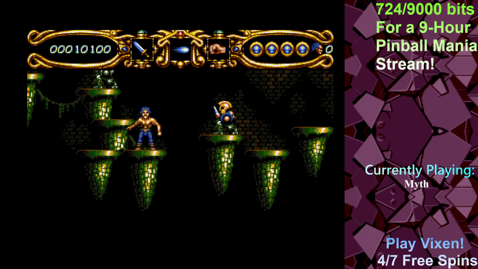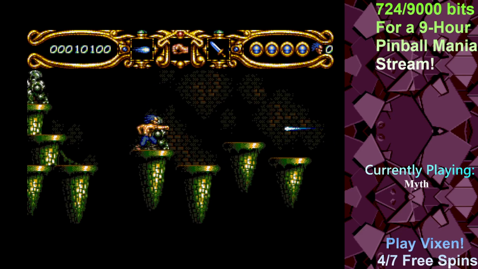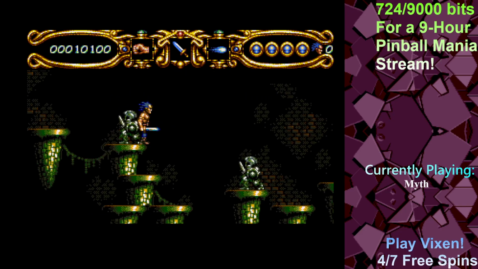I'm not even sure if I'm doing damage to this guy. Maybe I should look at the sword controls. Right, so left is stab, right is backslash, and diagonal is left neck slash. But that's it. Attack is equal. I don't understand. I don't understand.